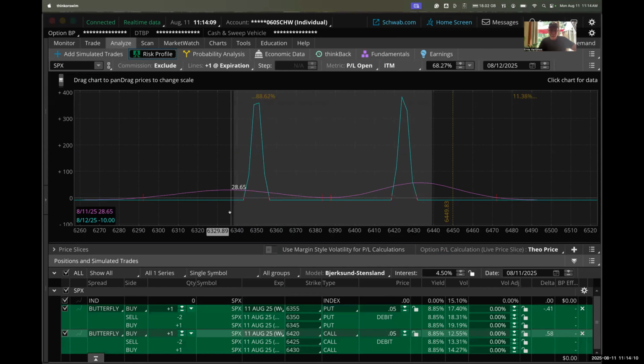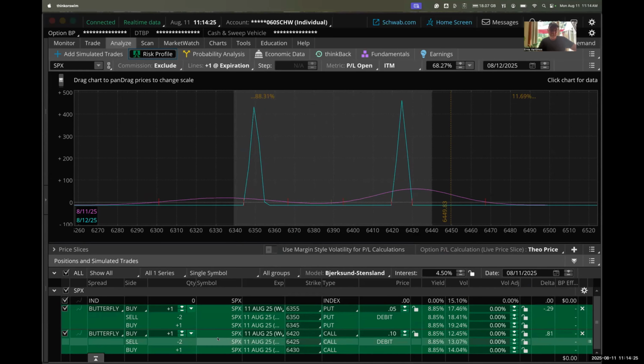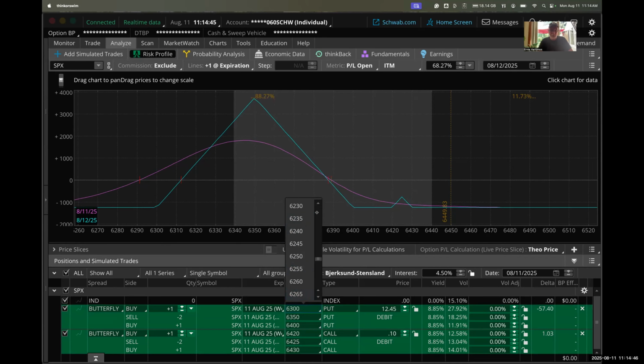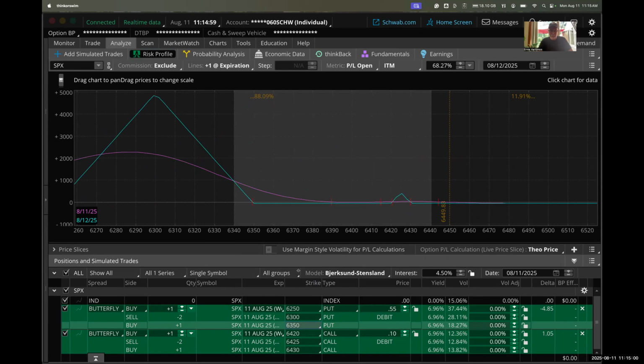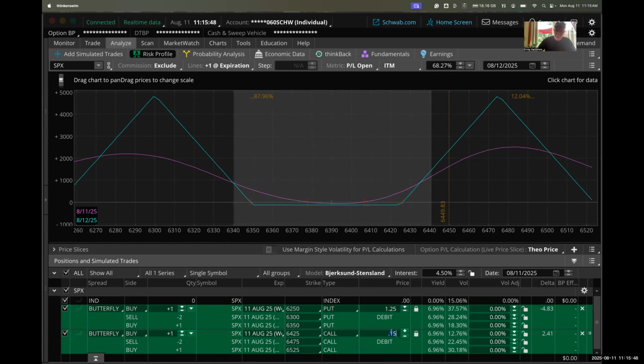Go to the risk profile. Those aren't them, by the way. I have to adjust all my dates and everything. Oh, are these really them? All right. They were 50 wide, so I have to make them both 50 wide. I think I'm 50 points off on this one. I know I am. Yeah, that's that one. I'm off on this one too. All right. Paid $1.25 for each. And now they've decayed a lot, so they're worth practically nothing because the market's not going anywhere. But that's what I started out with.